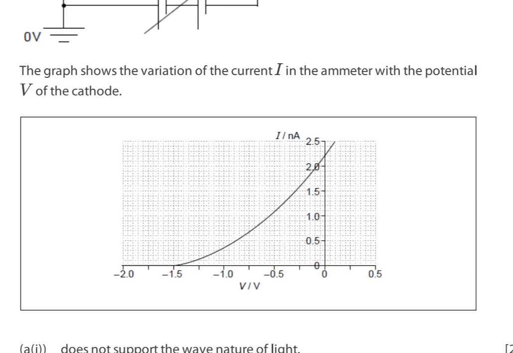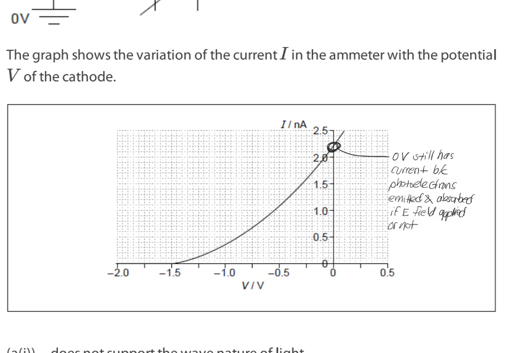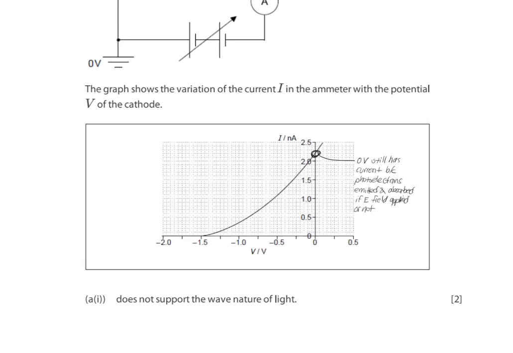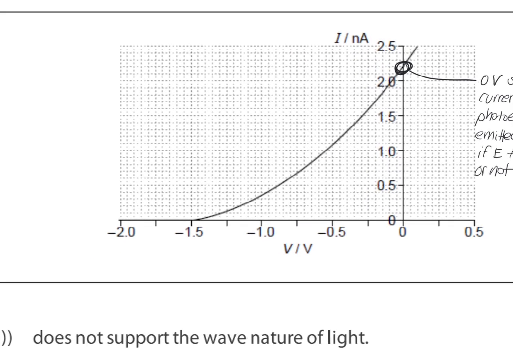And again, we have one of these voltage versus current graphs. So I just want to comment on this graph a little bit. Where the voltage is 0, there's still a current of maybe 2.2 nanoamps, because even if there's no electric field applied to this setup from the battery, there's still going to be a current because the photoelectrons are emitted from the illuminated plate across to the collector, whether there's an E field there or not. The other thing I want to point out is the stopping voltage, and it looks like the stopping voltage pretty much comes in at negative 1.5 volts.